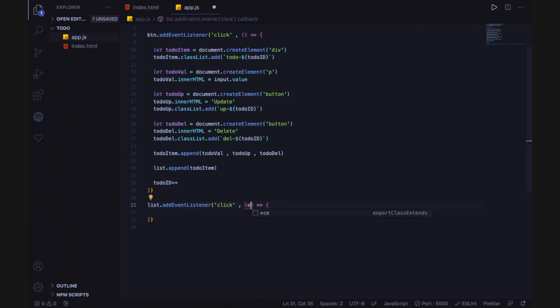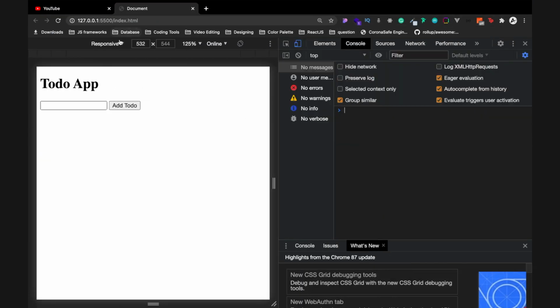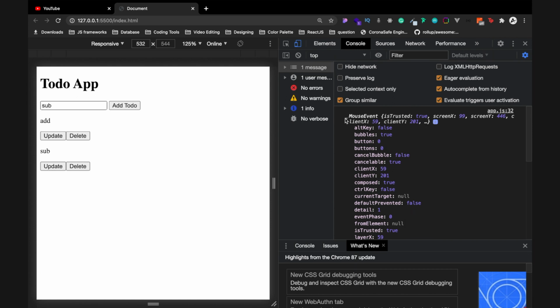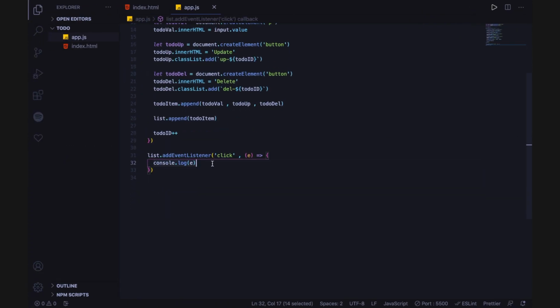So I'm just going to be passing the event parameter here. Now if I actually console.log the event and click, it's going to give me a whole bunch of information of where this click event happened, which element it was targeted to, and all that stuff. So this is a really nice feature.